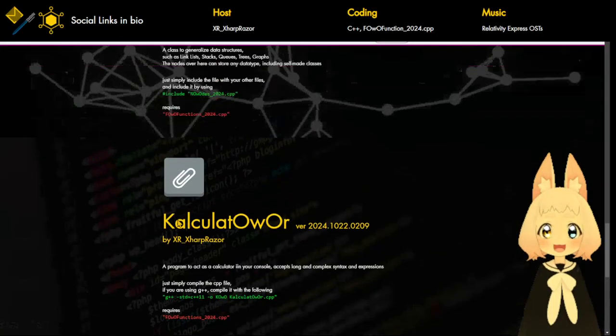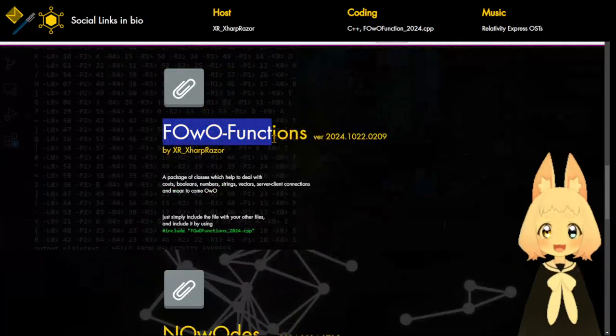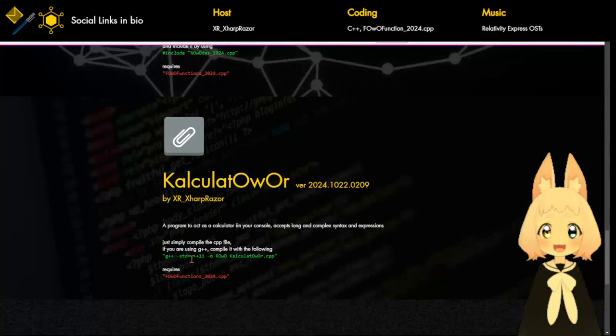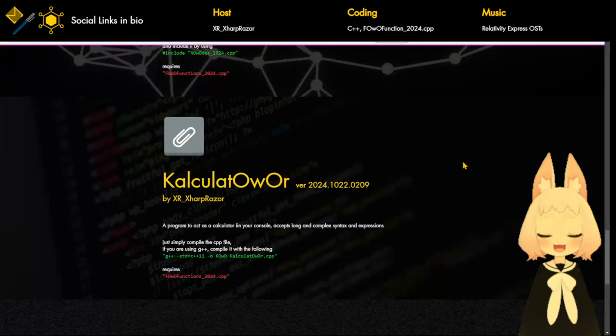So both files, this thing and this thing, need to be in the same folder. And then you just compile it, and it should run. Then you can have fun with the calculator and all that stuff.